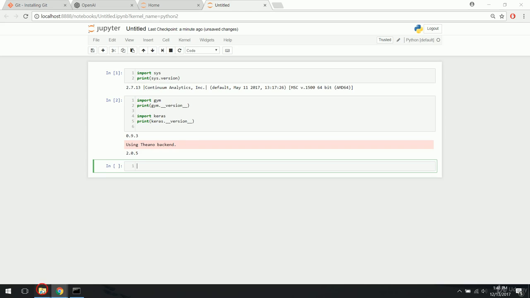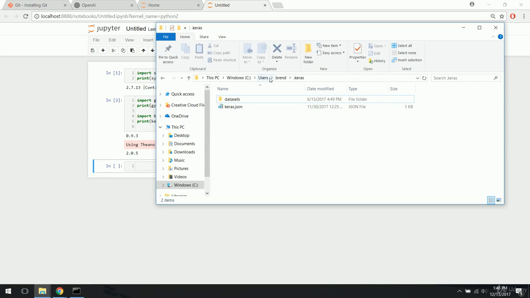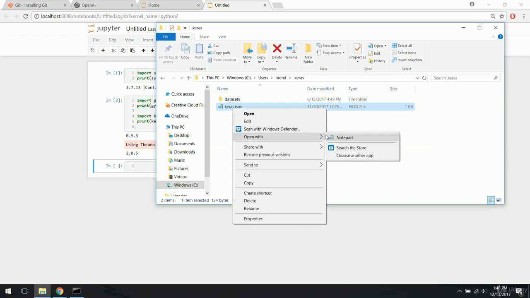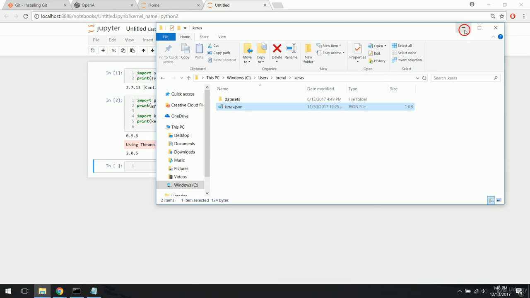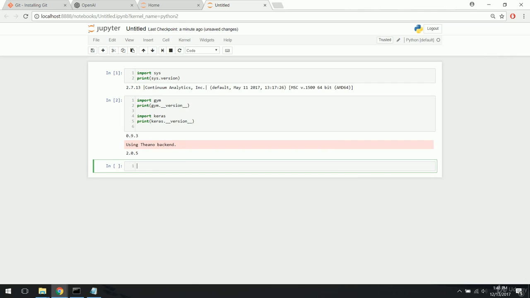If you want to change which backend it's using, you can go into your .keras folder, wherever this was saved, usually in your user directory. And this file right here, if we open it with Notepad or WordPad, it'll specify the backend. So you can change some of the configuration settings right here in this file. This could be TensorFlow or Theano. Those are your two options with Keras. For this project, we're going to use Theano though, so if you want the code to run, this is what you're going to have. But again, you only have to go in and edit that if this doesn't say Theano here.